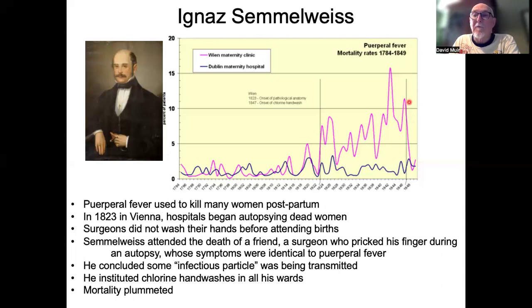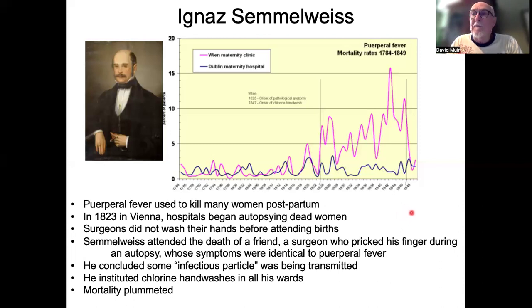And the rates of puerperal sepsis plummeted wherever he was in charge. Unfortunately, the other doctors didn't like this idea at all. And Semmelweis was eventually fired. It was partly his own fault because he was actually a very unpleasant character, apparently. Very difficult to deal with. But he died a sad, lonely death eventually. But his work lived on.